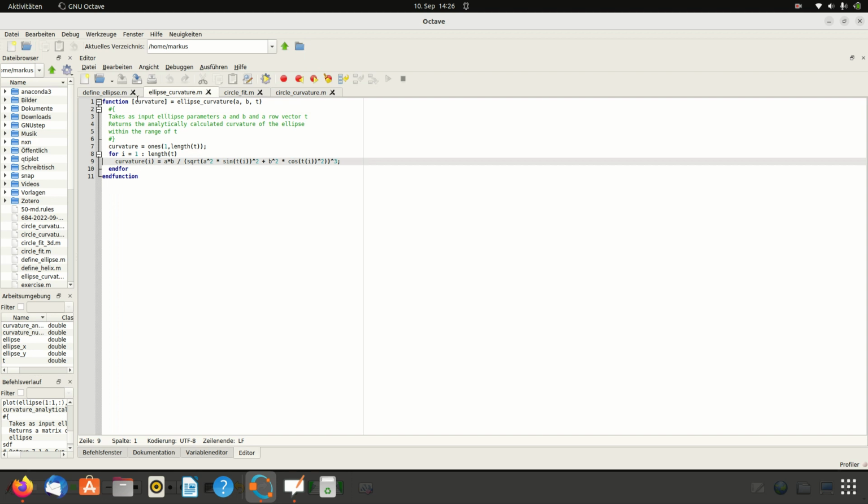It returns curvature values, and takes as input again the geometrical parameters of the ellipse a and b, as well as the t vector. I've stated before that there is an analytical expression for the curvature of the ellipse, and here first we define a row vector, and this row vector eventually contains all the different curvature values of the ellipse. So now let's calculate this.